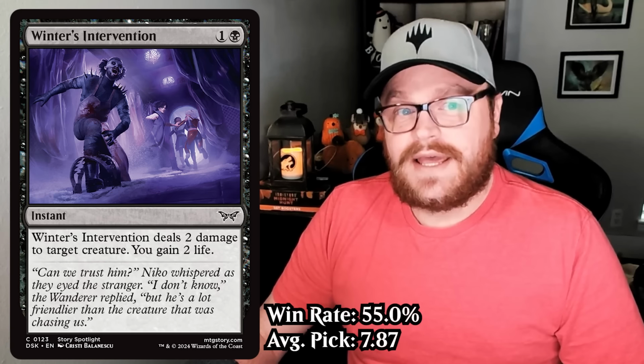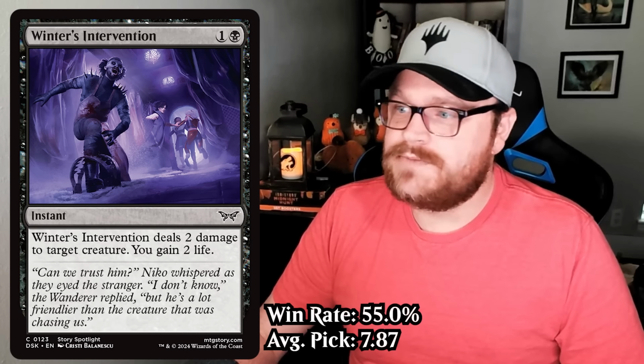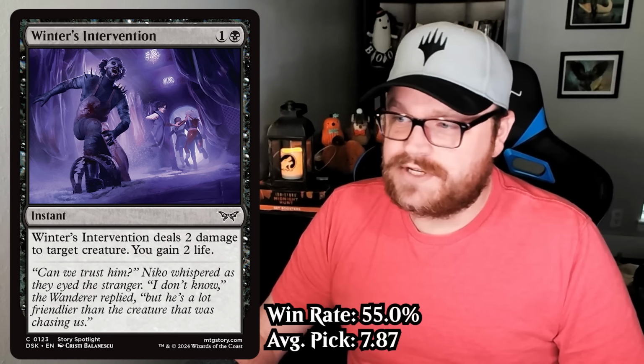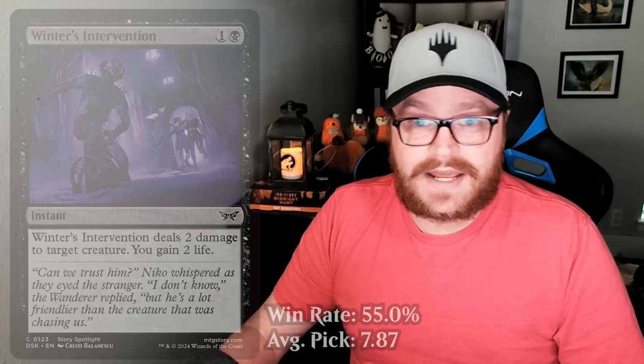And every single card on this list has a lower win rate, but is being taken earlier. So whatever it is you think about Winter's Intervention, which is probably that it's an okay removal spell, but nothing exciting, these cards are all worse. So let's look first at Savior of the Small.